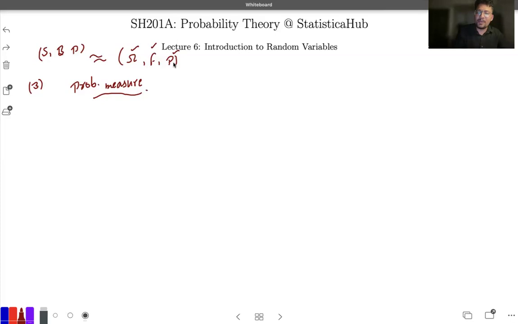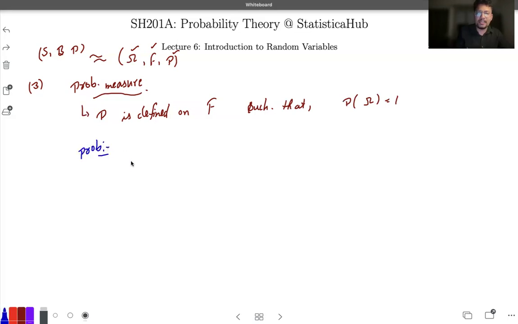Now, if this is a probability measure, again similar properties will be there. So this P is defined on the sigma algebra, that is my F, such that the same properties that you already covered hold. Again, we have the axiomatic definition, so it will follow these particular properties, the properties of the probability function.